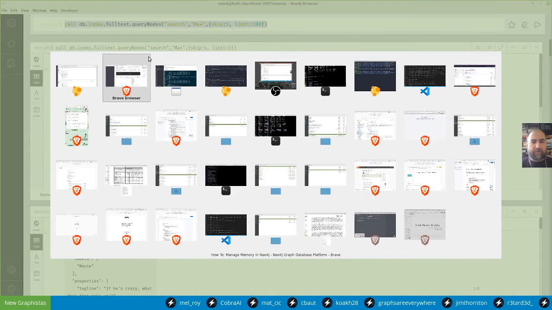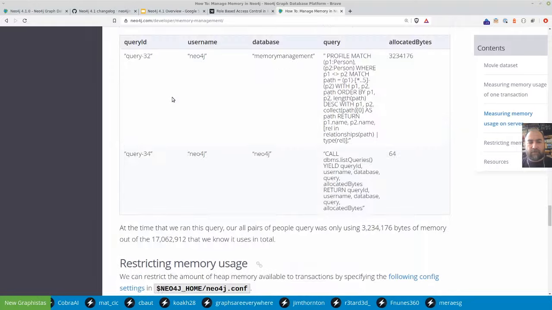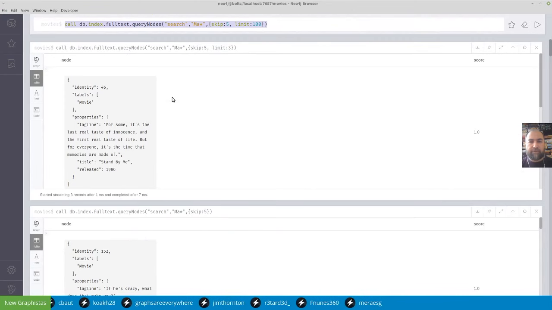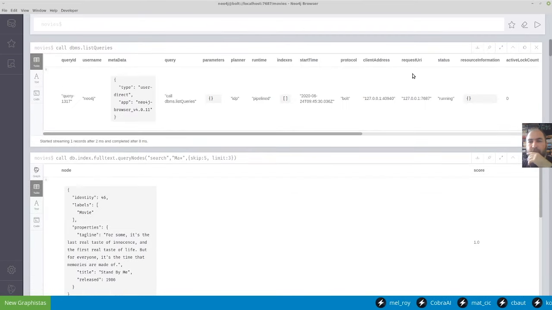What else did I want to show you in 4.1? So we did the memory management. Oh, we wanted to look at the pools and stuff. So remember when we have the queries and dbms.listQueries, we see in the query listing memory usage.